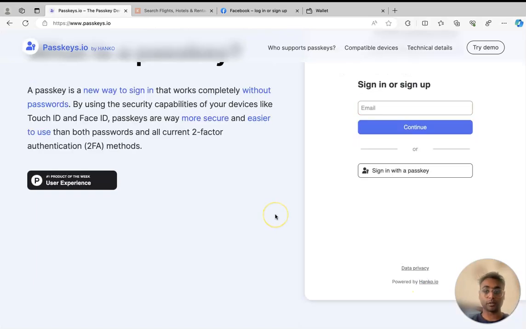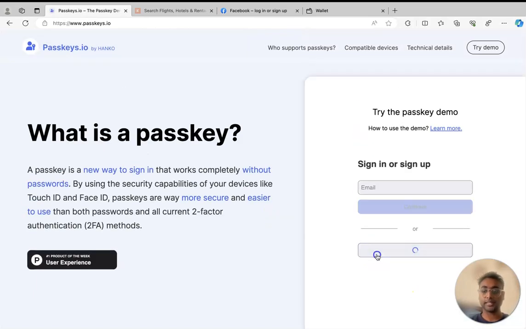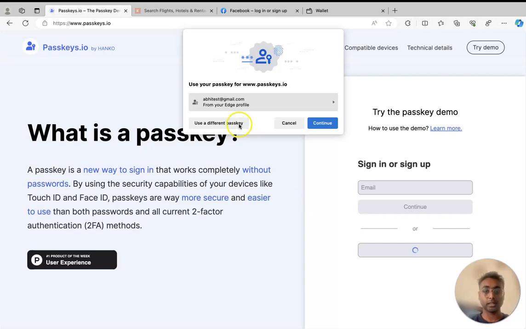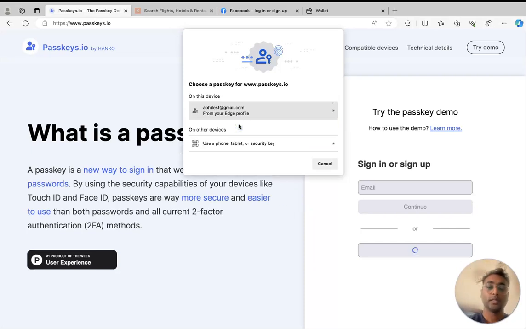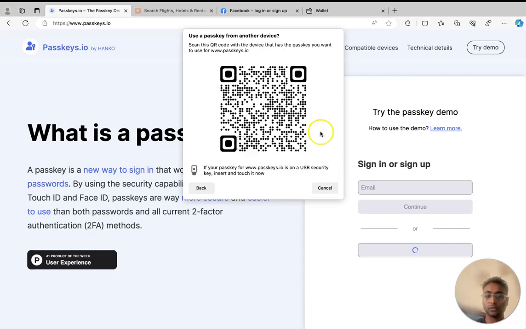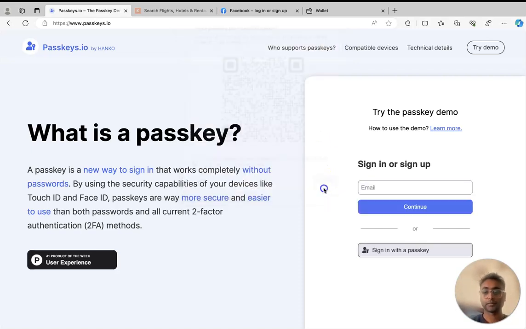It is also possible that I can sign in with a passkey which is stored on my phone. Over here, I just use a phone. There is a QR code which I can scan with my phone. It can be an iOS or an Android. A connection is established between phone and desktop over Bluetooth, and I will just use my face scan or my finger scan on my phone, and I will be able to log into this device.